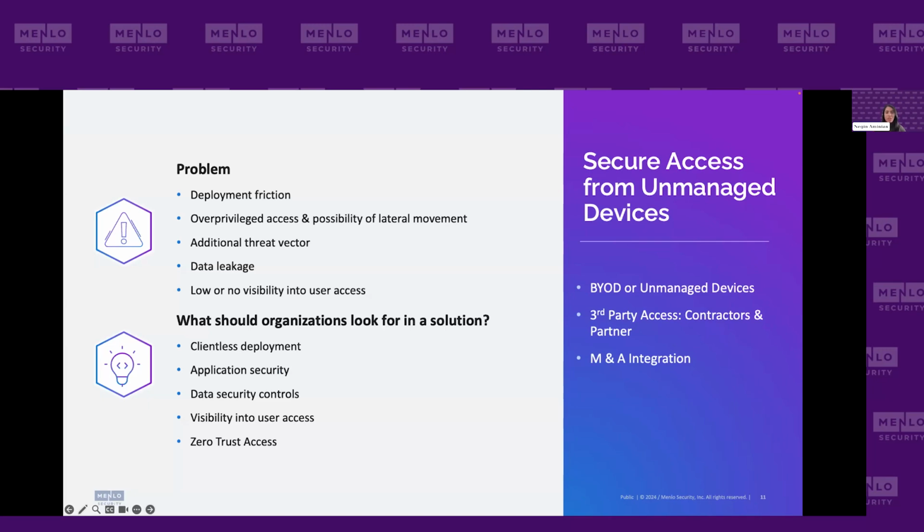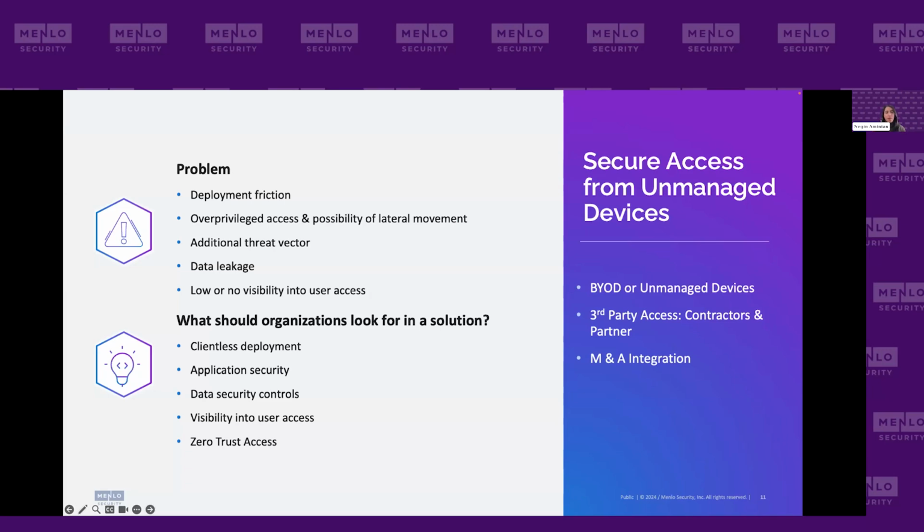It can be really challenging to address these concerns because you might have a wide variety of devices or different operating systems, so it's difficult to implement consistent security policies. And then when it comes to third-party access, the challenges are pretty similar. It's hard to know how secure a contractor or partner's systems and practices truly are. And similar to BYOD, there are data security concerns.